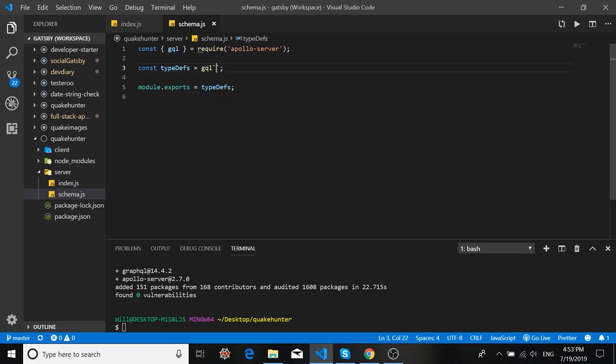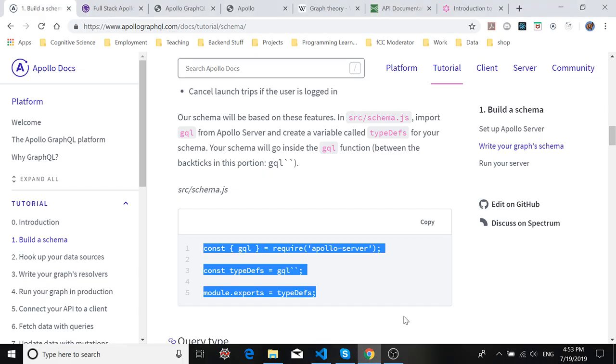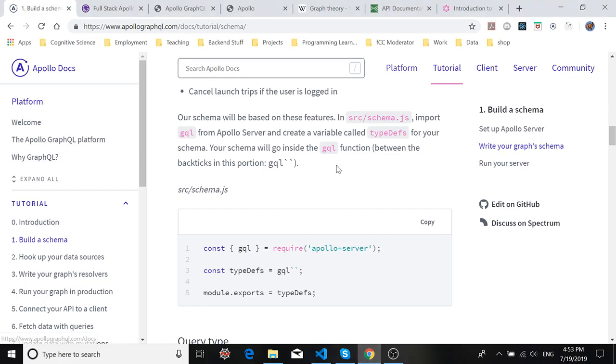And we need to do so between the backticks here. Alright, you see there are backticks that have been given to us. And we'll be using what's called the schema definition language. And this is a simplified way of writing GraphQL types, queries, and such.